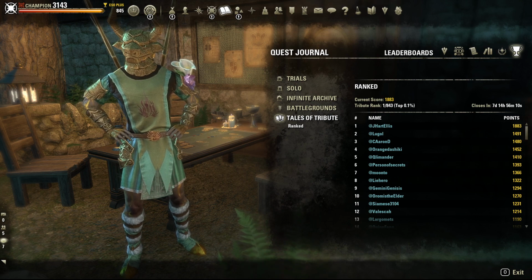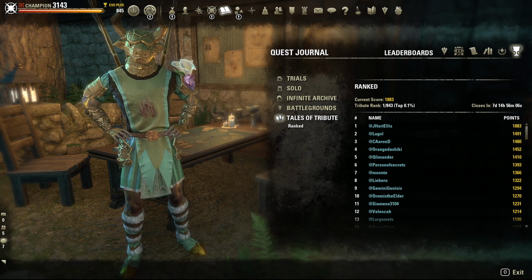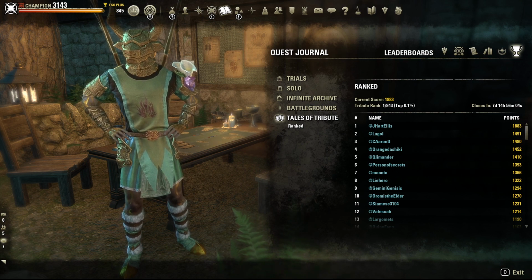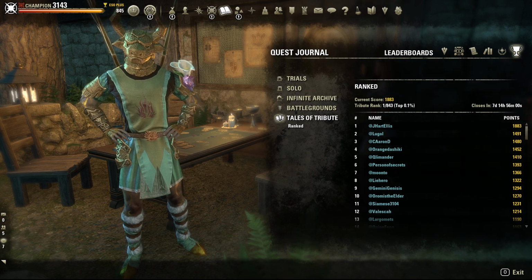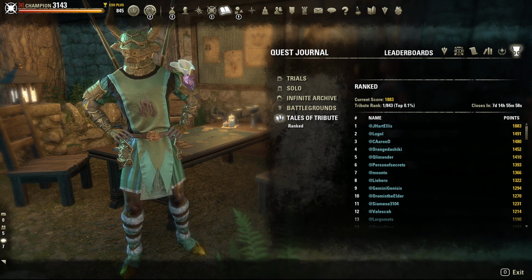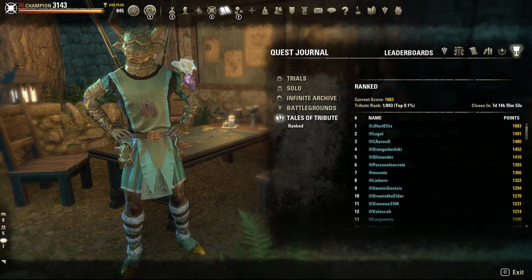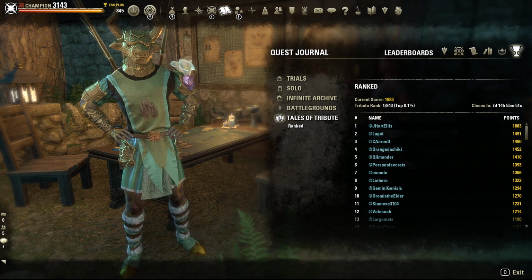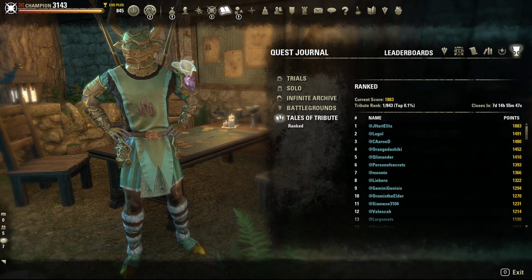Tales of Tribute in the Elder Scrolls Online. The deck building game, a lot of strategy involved with it. I really enjoy it. I want to give some basic tips and strategy to help people to get along so that they can win NPC matches, get rewards like house guests and furnishings, and hopefully rank up into Rubedite and actually play competitively. So we'll talk about the different types of cards here, the different patrons and when to use them, just some kind of basic tips.